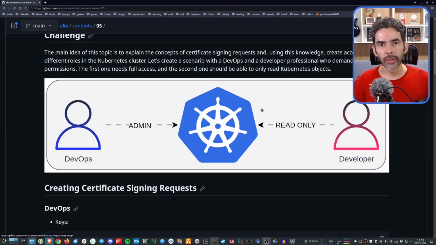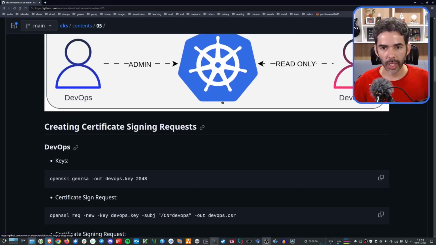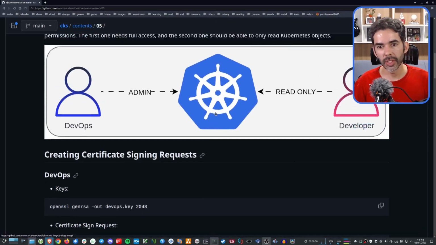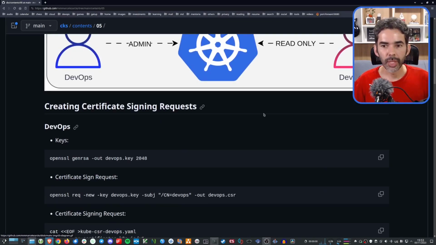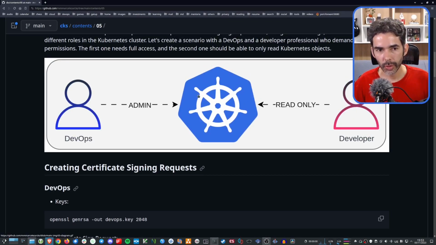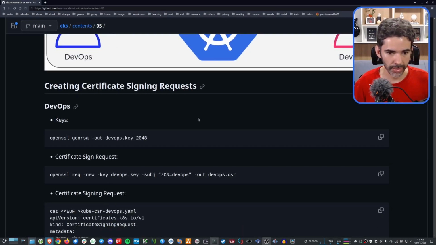In the previous video, I used a similar strategy using certificates, but I used all the commands with OpenSSL to get the full certificates. And to simplify that process, today I'm gonna use an exclusive API to manage certificates in the Kubernetes cluster. And with that strategy, it's gonna become easier to manipulate all this access. So that's the problem we are gonna try to resolve with this list of commands.